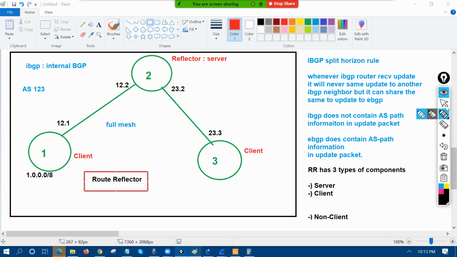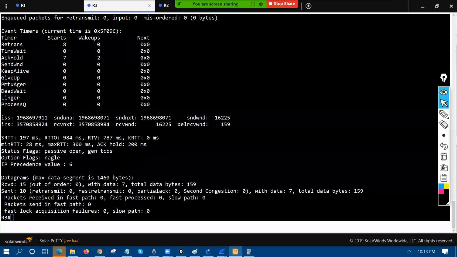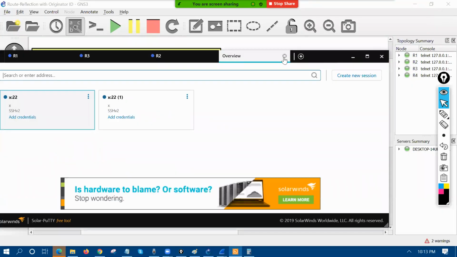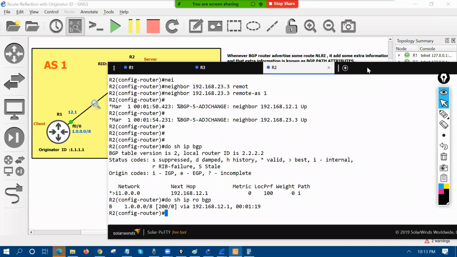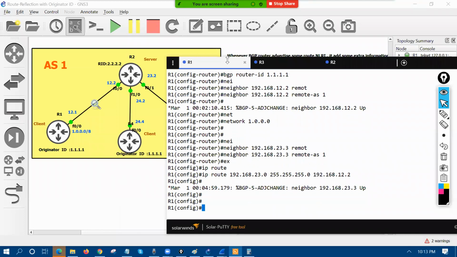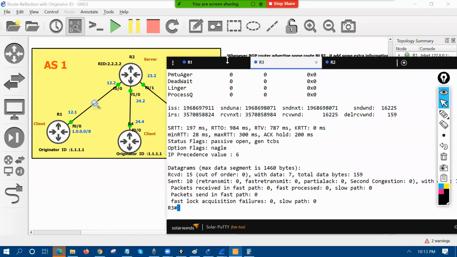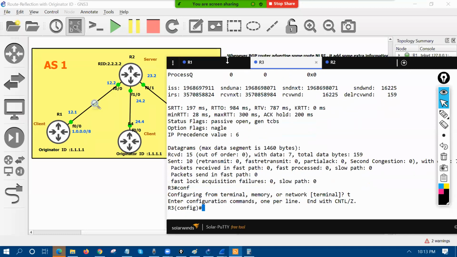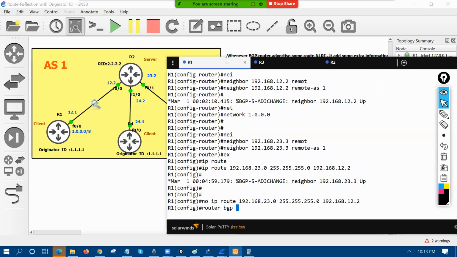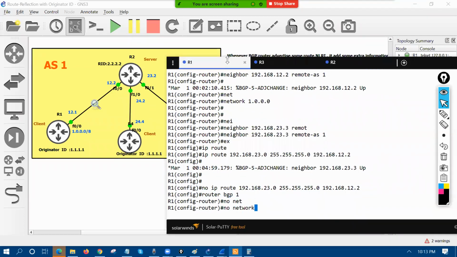So if you just have a look at what I can do right now, I'm going to remove this neighborship. First I'm going to remove this route on R3 as well, and on R1, I'm going to say router bgp 1, no neighbor.